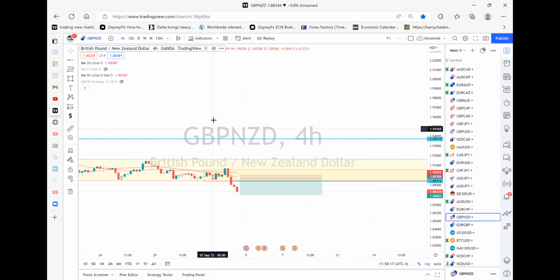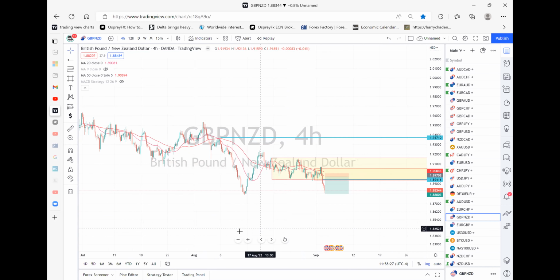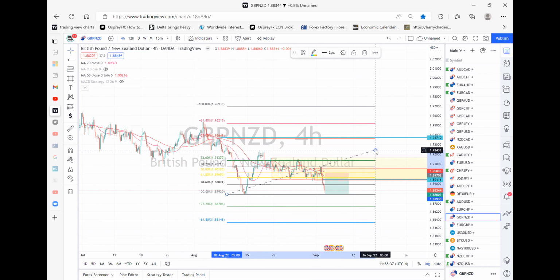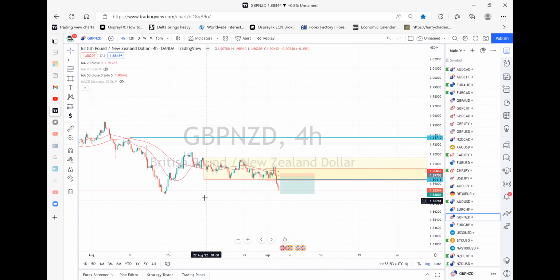I don't know why this throws anybody off. But what did you say, Selena? Nothing. Okay, so for me, that's why I ask questions, because you can help me understand. I would be scared to get in this for a buy until it broke that buy structure. No, I wouldn't get in this at all right now, because I'm not sure where it's going to go. You can correct me if I'm wrong. No, you're not wrong. If you're not comfortable taking this trade, don't take the trade.